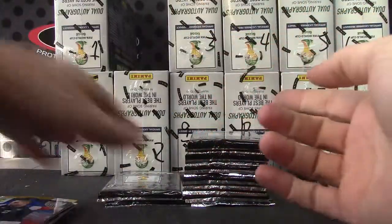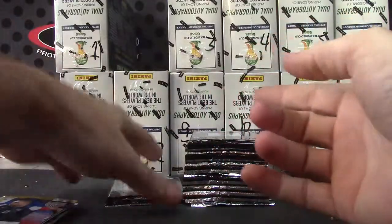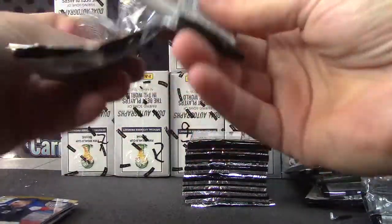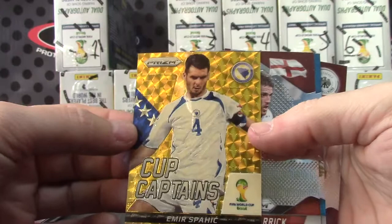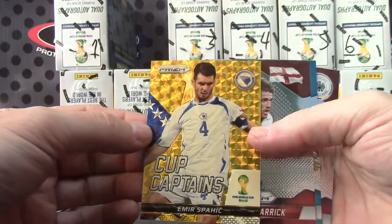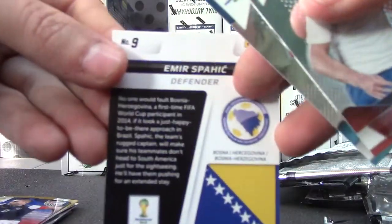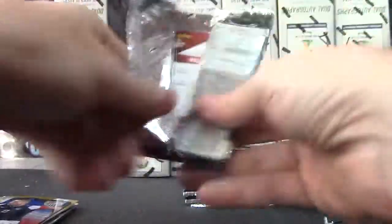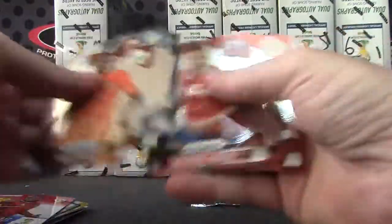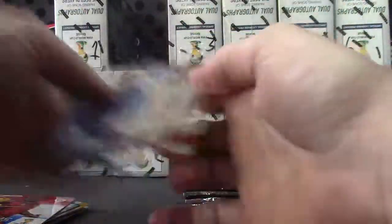Base. Just base. Oh, you got a Power Fractor! Amir Safis — I'm not sure how you say his name, but that dude's a cup captain Power Fractor. That's nice, that's nice — five of five. Doesn't that usually mean there's an autograph in the same box, Vincent? You're in good company. I think a lot of times they put an autograph in with the power and the greens, I can't remember though.